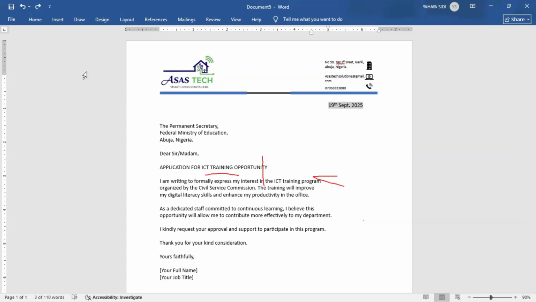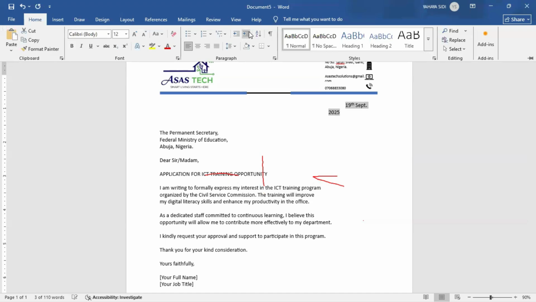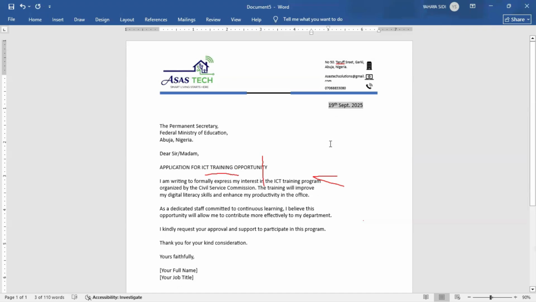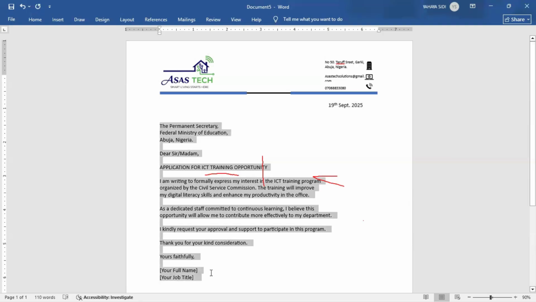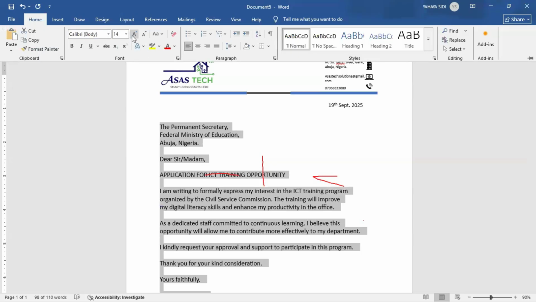There is also another function that can serve as a tab. Press on Home. Then this arrow key that you can see is called indents. There is decrease and increase indent. So using it also, you can move text anywhere, just like a tab. Can you see? So you can use this indent. Now let's use it and arrange our letter. Let me increase the size to 14.